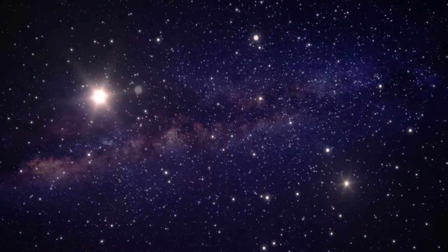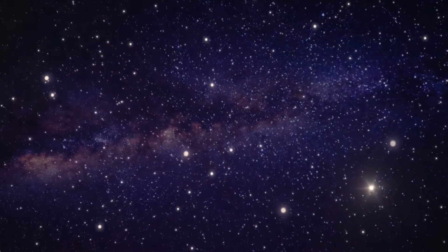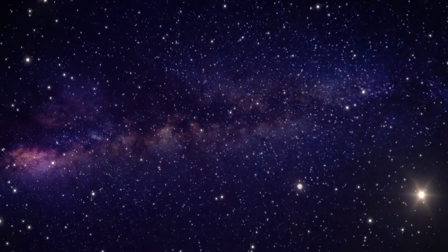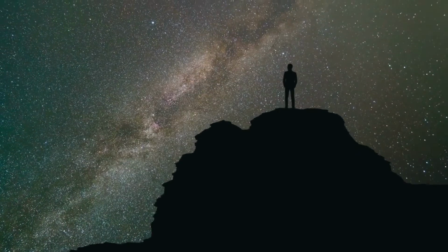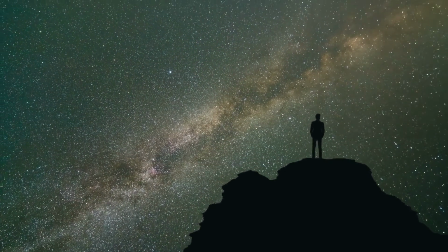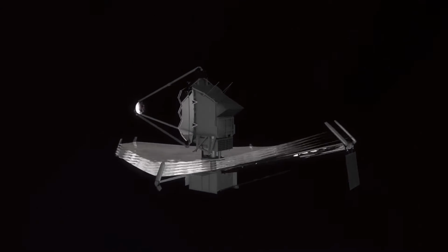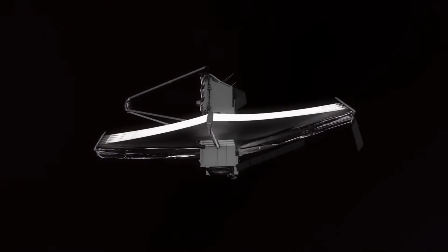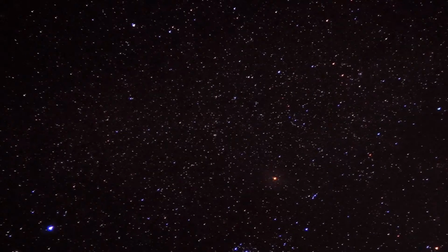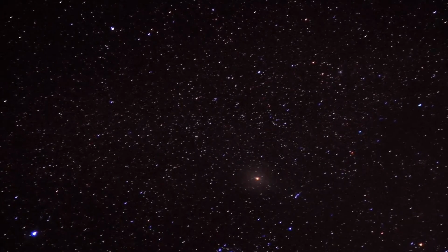The telescope will have the capability to see just about anything in the sky, but its main objective will be to observe light coming from the very first stars to shine in the universe. This will make it possible for us to see the moment when darkness ended and the first stars came into existence for the first time. Because of the complexity of the equipment, the James Webb Telescope has had to sit through various delays in development, but now that it is operational, it will help us answer some of humanity's greatest mysteries.